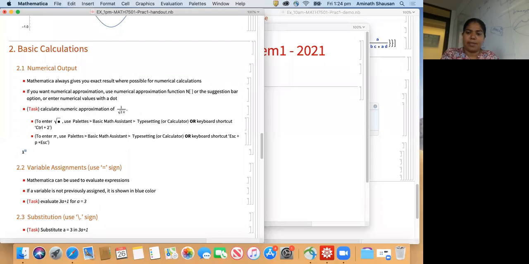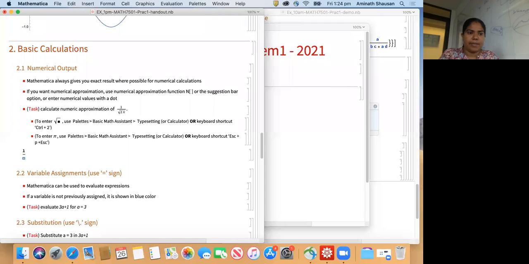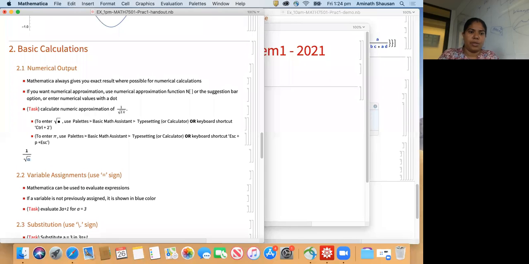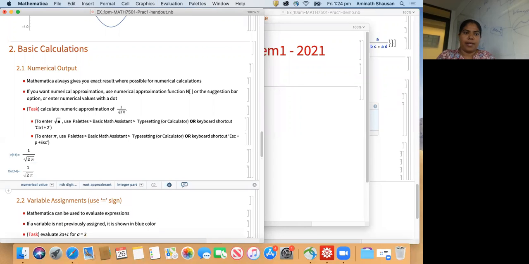It's control division sign. And for the square root, we use control 2. And for pi, you can use escape, P, escape. Shift, enter. It gives you the exact value.